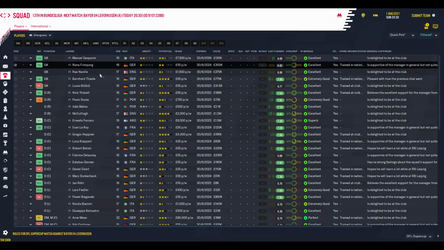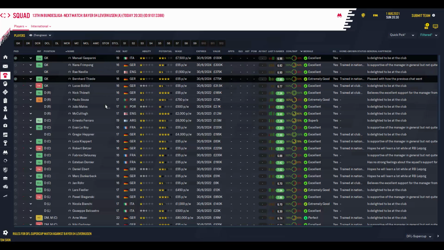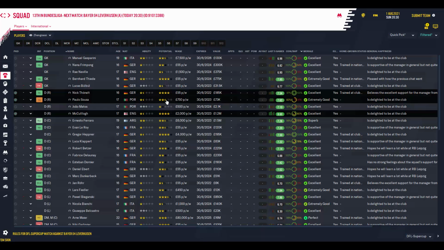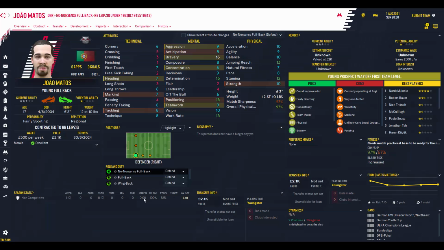Well, see, I've got backup goalie options, and then I've got starting goalie options. I've got a German with high potential. Right back, I've got a German with high potential. I've got another starting option, and a possible starter or backup in Sosa. And Matos probably isn't going to make it, but if so, it would be as a backup. Why did I sign Matos? He doesn't look special. Why did I sign him?